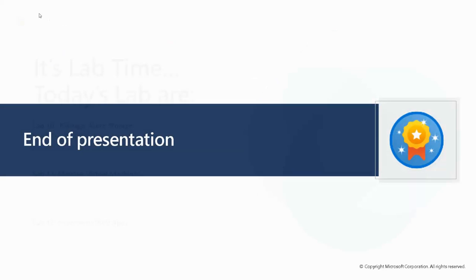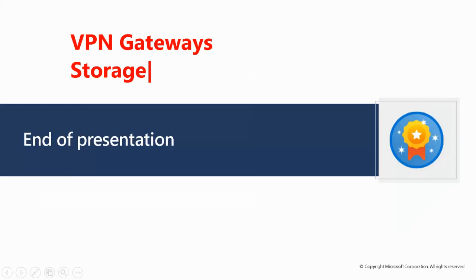Okay, so we've been covering a lot of topics, believe it or not. Even though it's from the surface, it's important because now you understand more about those resources. Also, we talked about the VPNs, the private VPN, and the gateways. We talked about storage, the different types of storage, especially the blob storage, right? And the security of the storage, of course.